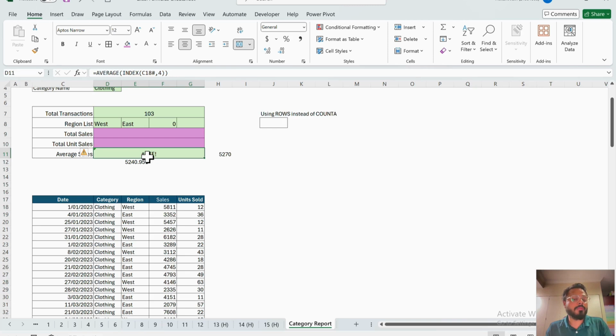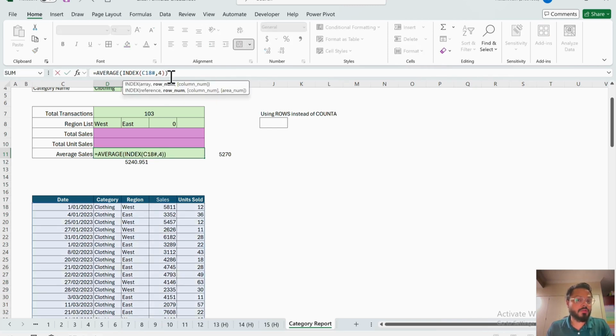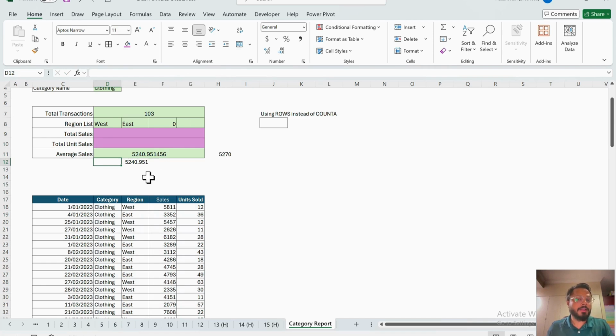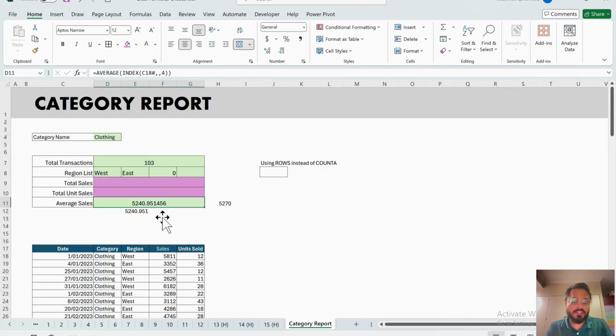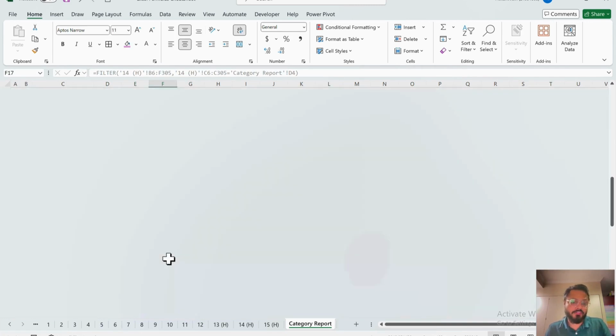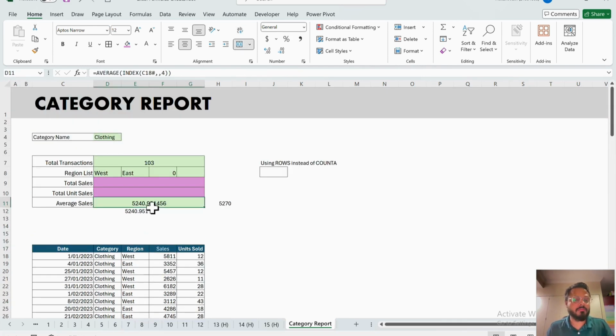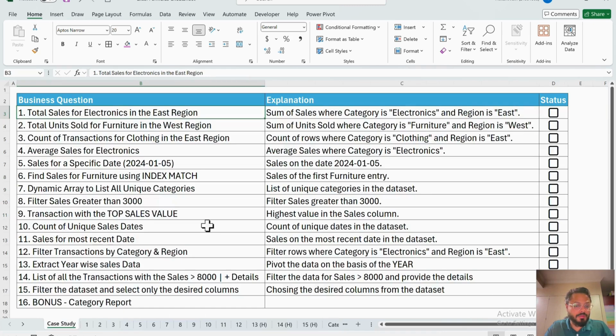What problem we were facing in this one is I was referring 4 in the row, right? So instead of this, give me the space and this will give me the correct value, right? So now if we change the category, this will change dynamically and this is all correct, right? And if we have multiple records, if we have thousands, this will always include all the values, right? So overall, if we do the recap, we have answered all these 16 questions and we can tick mark all these things, right?